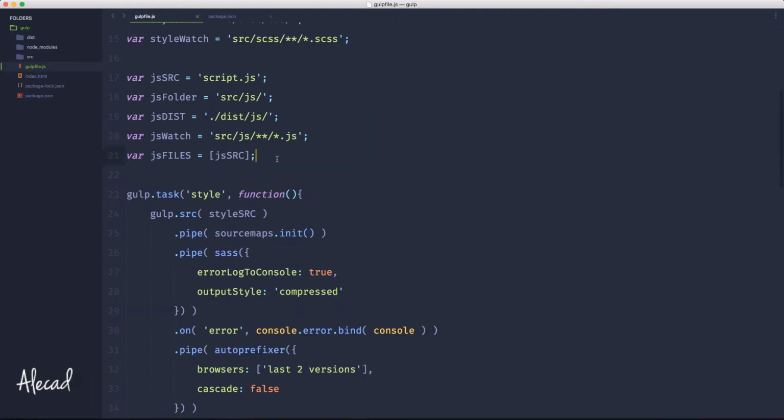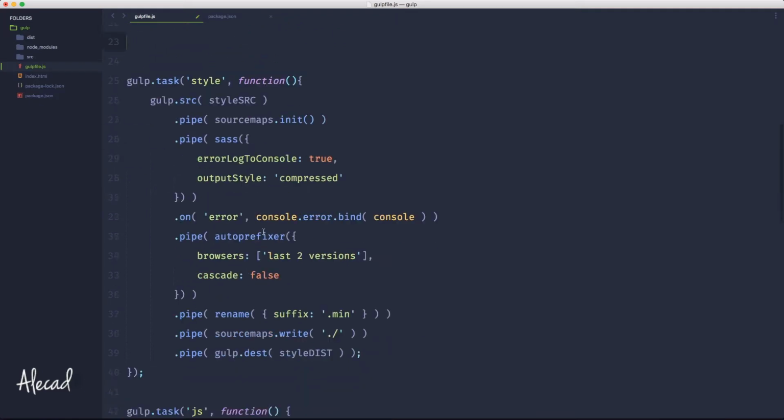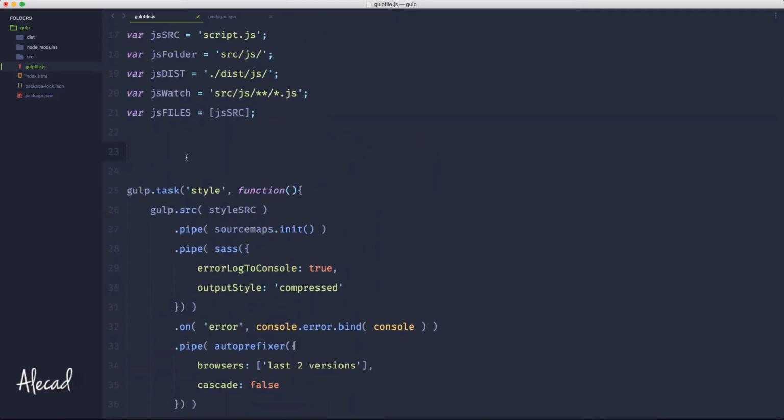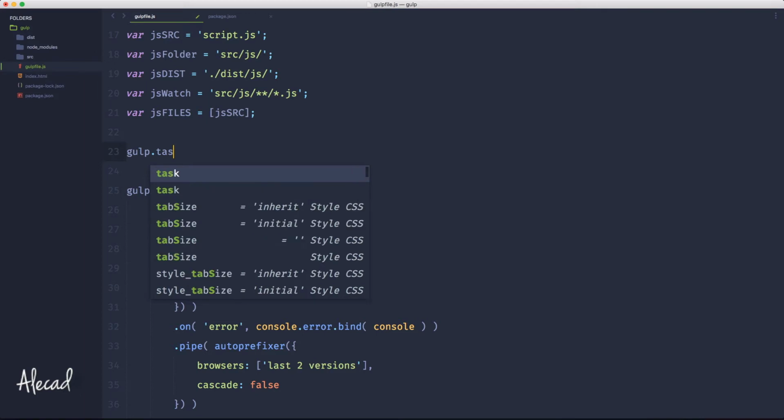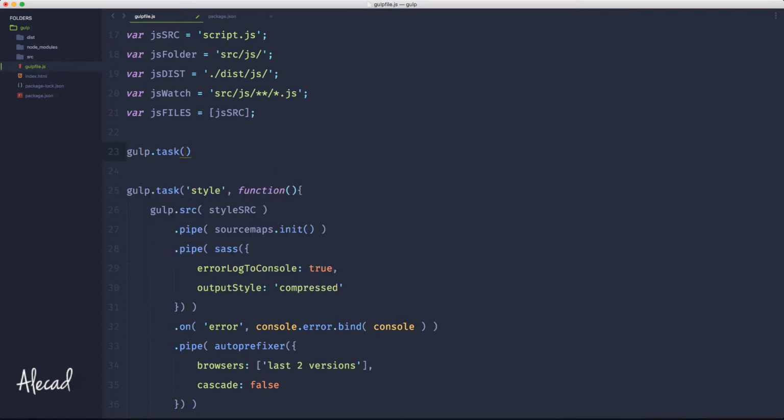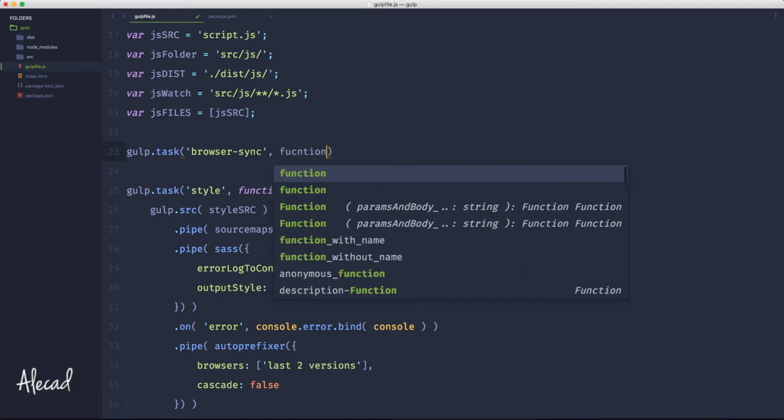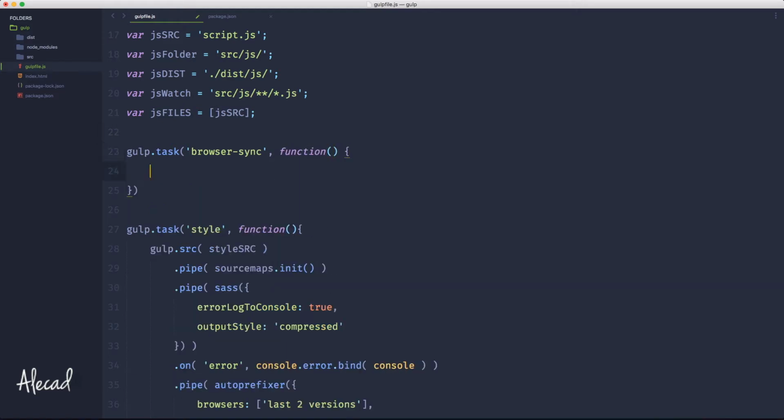Let's scroll down and let's generate our first browser sync task in Gulp in order to automatically create this local environment, like a virtual environment, localhost that listens to all the files that are changing. I like to create this task before any other task, but of course you can put it wherever you want. I'm gonna create gulp.task and let's specify the name of the task, and I usually like to call it browser-sync like the package, but of course you can name this task however you want. Put a comma and let's generate a nameless function, and inside this nameless function we're gonna first initialize browser sync.